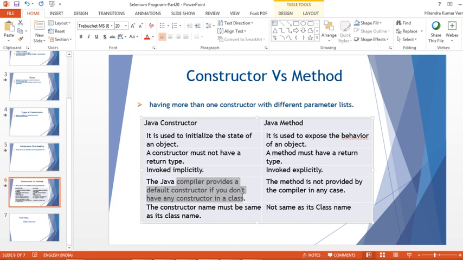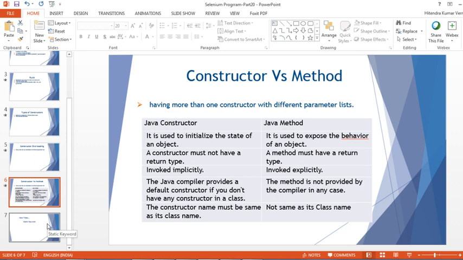Whereas a method is not provided by the compiler in any case; it should be either built-in methods or user defined methods. The constructor name must be the same as its class name, whereas a method can have any name, even the name of another class.